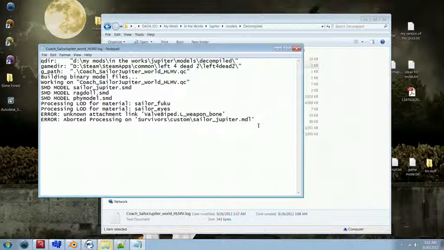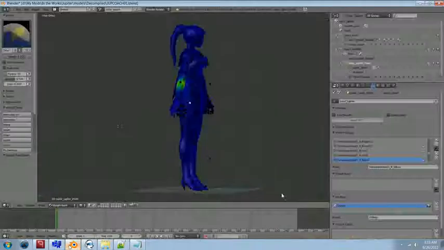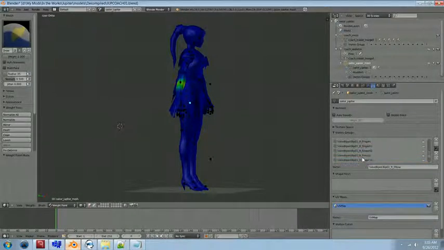Okay, no problem. Okay, it's saying unknown attachment link, which, why is that missing? Okay, let's check the QCI file again. There is a weapon bone, isn't that what they're talking about there? It might be.